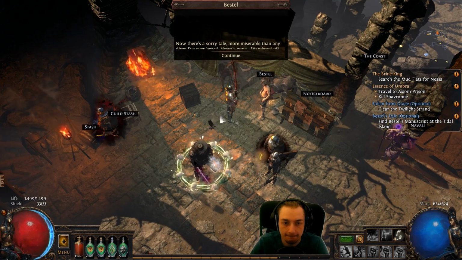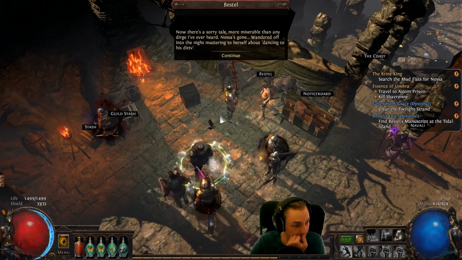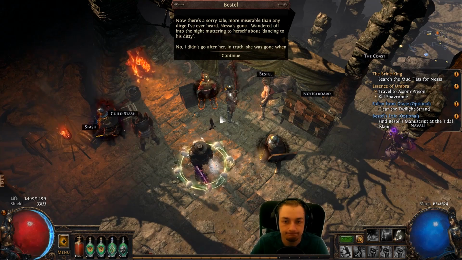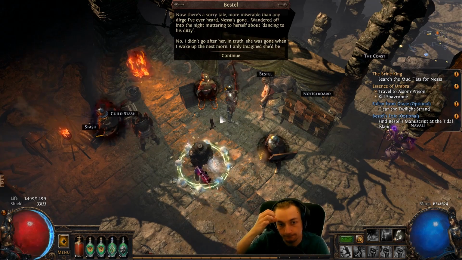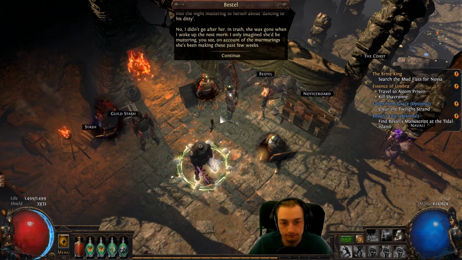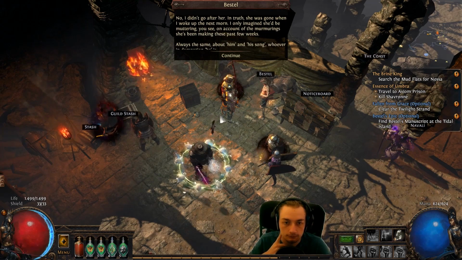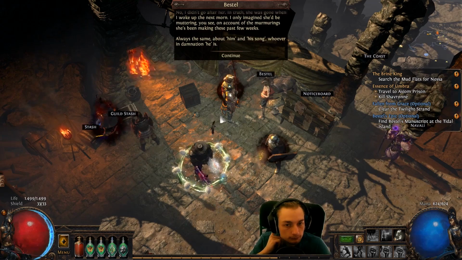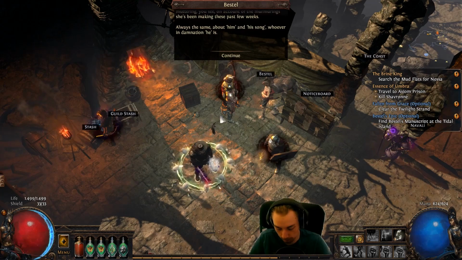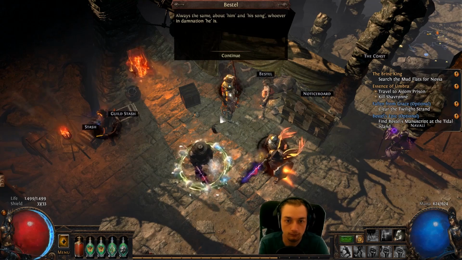I was never there. Uh-huh. Now there's a sorry tale. More miserable than any dirge I've ever heard. Nessa's gone. Wandered off into the night, muttering to herself about dancing to his ditty. No, I didn't go after her. In truth, she was gone when I woke up the next morn. I only imagined she'd be muttering, you see, on account of the murmuring she's been making these past few weeks. Always the same. About him and his song, whoever in damnation he is.